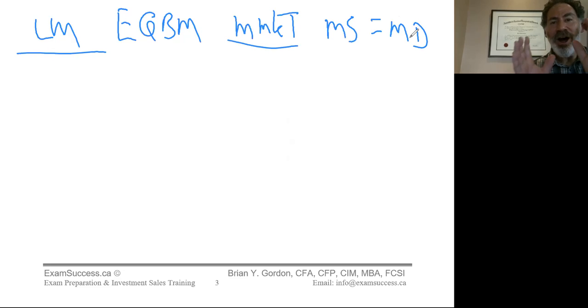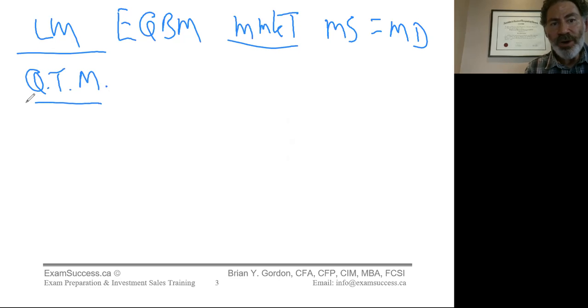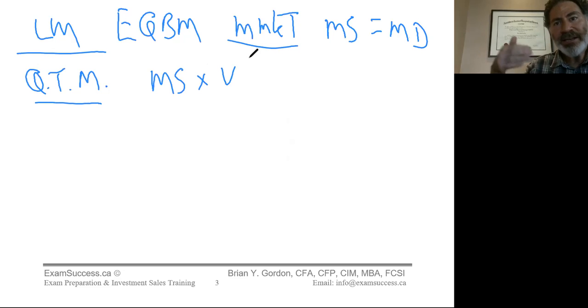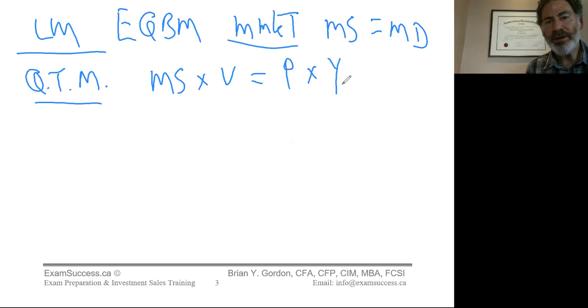Okay, hang in there. So it starts with something referred to as the quantity theory of money and the equation of exchange. So this says the money supply times the velocity of money, and the velocity refers to economic activity. How many times does a dollar circulate throughout the economy? If the economy is really doing well, velocity is high. That's what it says. So this is equal to price times the output.